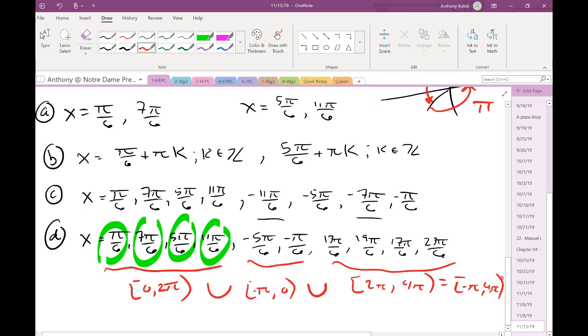The reason I thought about it that way is because I could use my answers from part A, I could use my answers from part B, part C, and then all I had to do was figure out those answers. That's why I thought about it that way, because it involved me having to do less. Does that make sense?